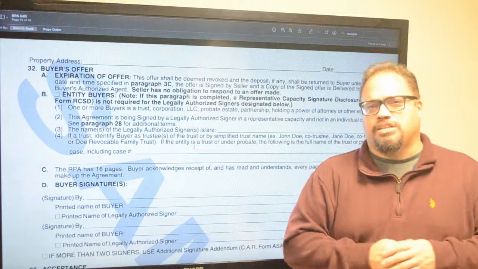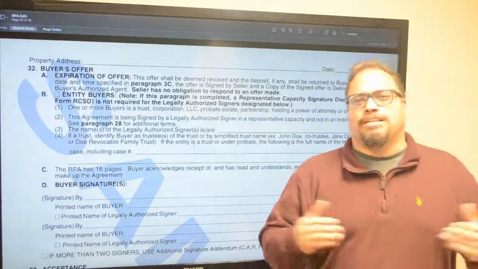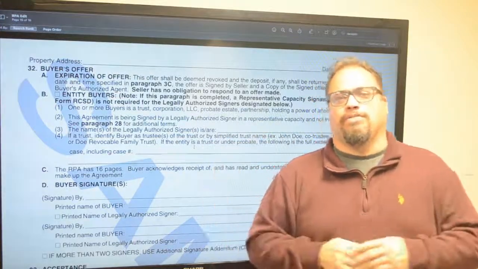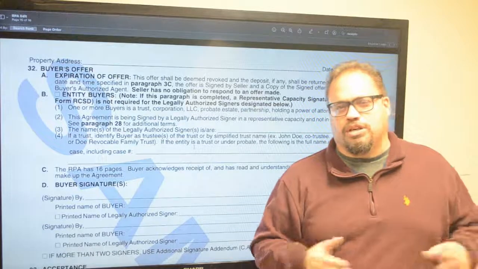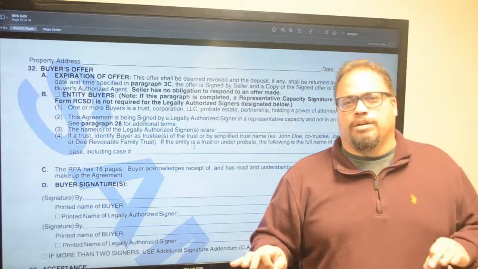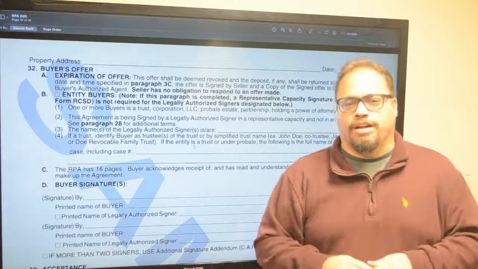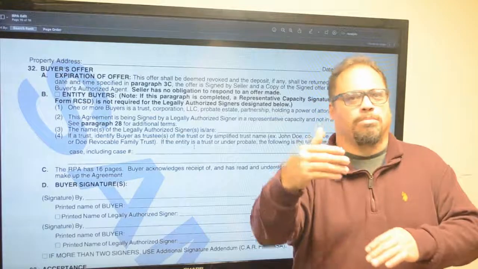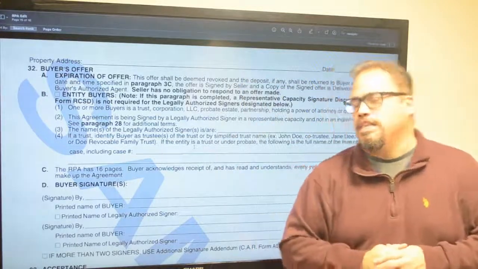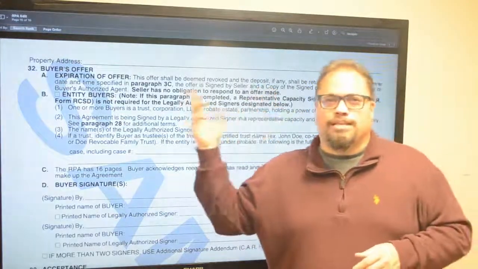Setting expectations is huge. It's really difficult to let somebody down if you haven't overbuilt them up, or if they don't really know what you're supposed to do. If you're very clear with them on what you're going to do and you deliver, or even over deliver, right? Set the bar a little lower, jump a little higher. Don't set the bar so high that you always come in underneath it. That's huge.